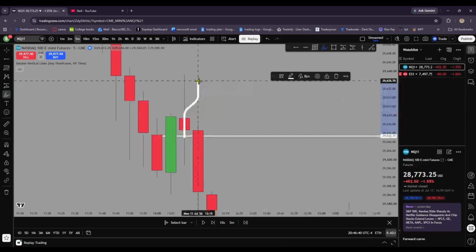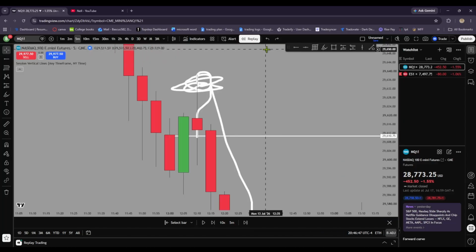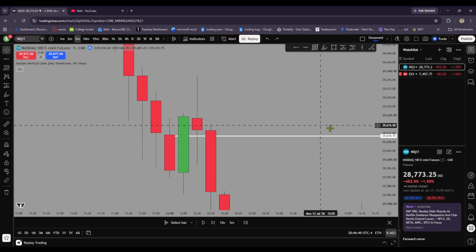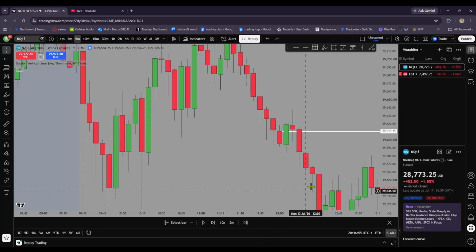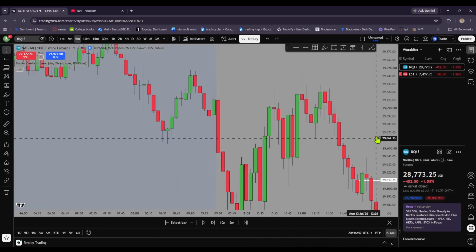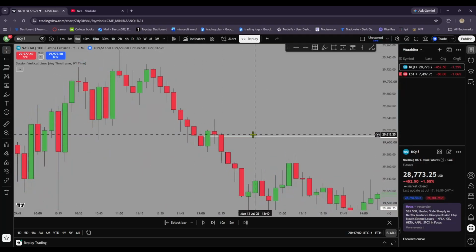We get a fake out right here, and we're going to learn about liquidity in a future video, but then we go back down. But just understand, the market having this wick up here was very intentional. It was to fake out and take out people that use this break of structure to say we're going up. That's why, you know, we're going to get into it, but that's why time frames are very important. Sorry, because I'm sure on the 10-minute or 15-minute, this wasn't even a break of structure up.